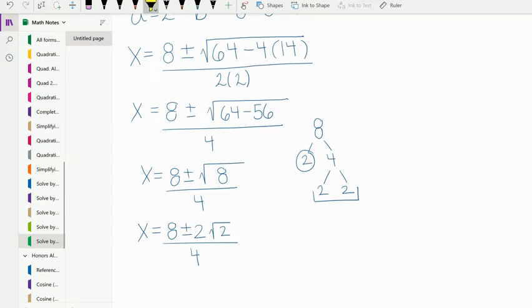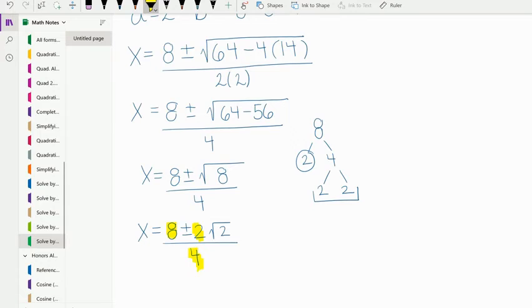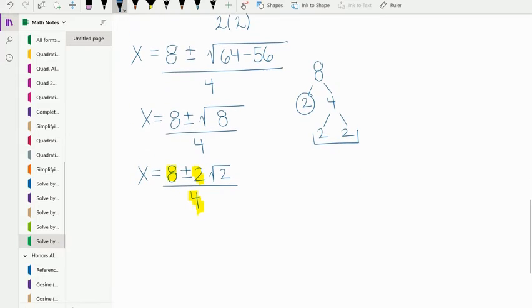Okay? So looking at this, when you look at these 3 numbers right here, if there is a common factor or a number that you can take out, then you would do that. Now, if it was just, let's say, the 8 and the 2 and not the 4, then we couldn't really do that. So it needs to be all 3 numbers, okay? The other thing is, whatever's in the radical, that is not a like term. So we can't reduce that. That is set.